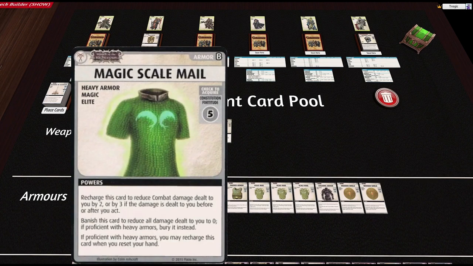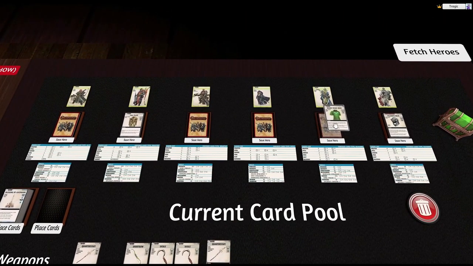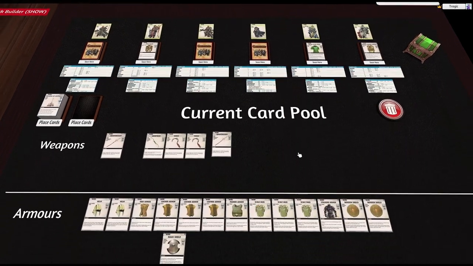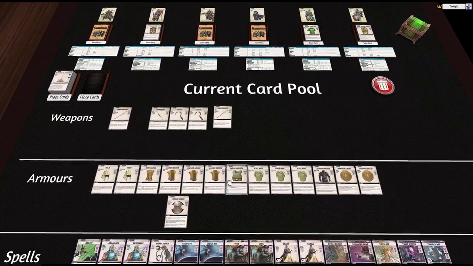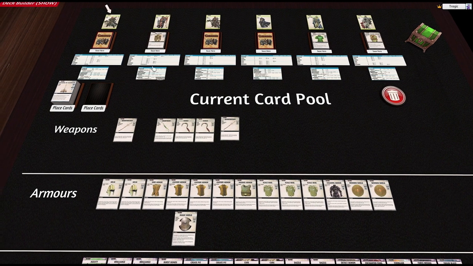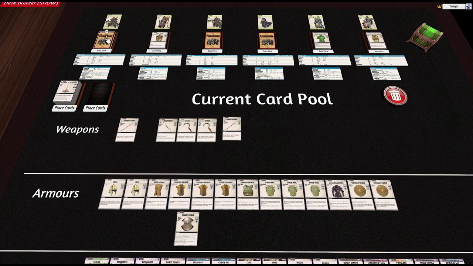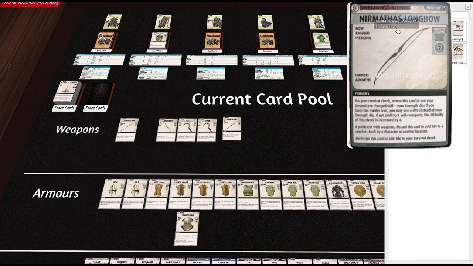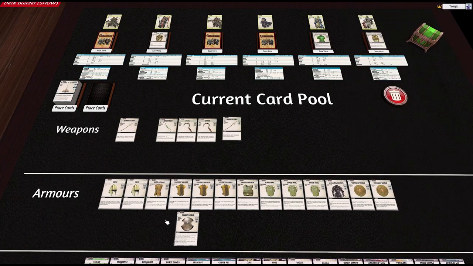Oh, wait. We'll give her the magic scale armor. So they've all got a heavy plate each. And now, he's using one-handed weapons, she's using one-handed weapons, and she's using one-handed weapons. So they can all use shields, basically. So even though she's using a bow, it's not two-handed. Even this one's not two-handed, which is weird. Which means that she can still use wooden shields and stuff like that.